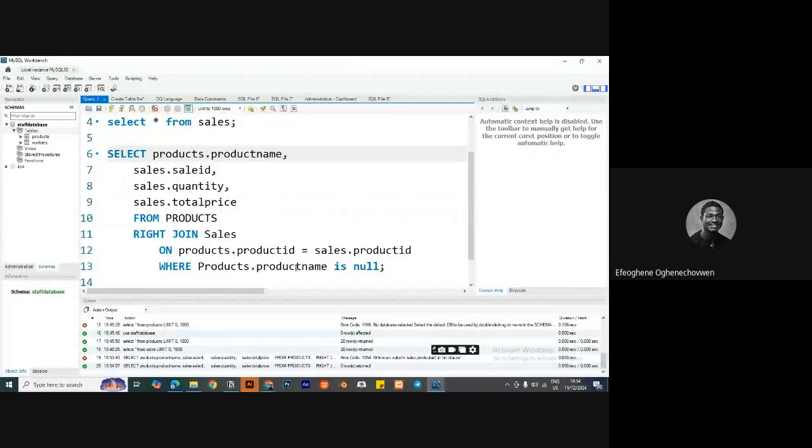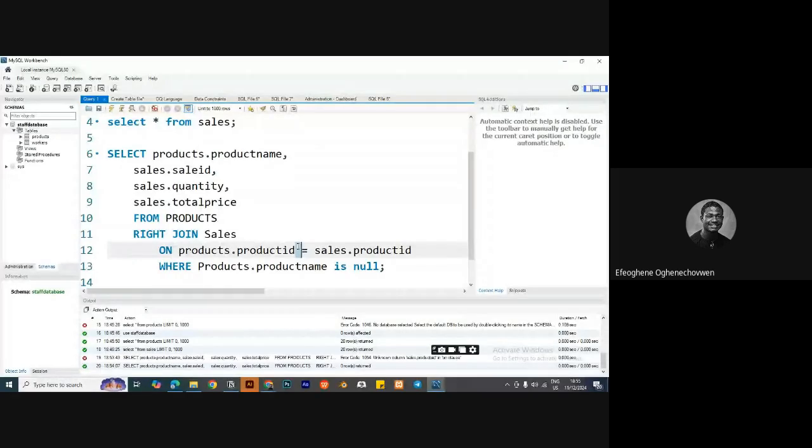Remember the left join? The example we were trying to give you was to return the products that were not sold, identifying them with their sales ID, and to return the columns for that entry with a null value. So now I'm trying to return the exact same thing, but with their product name, using the right join.